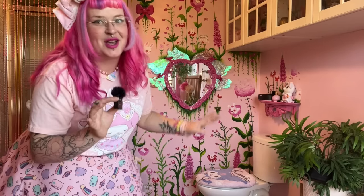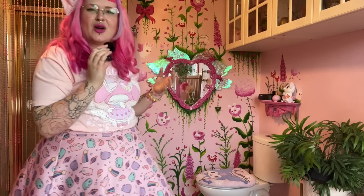I literally cannot believe that we are finished, and also I can't believe that I'm slightly nostalgic about talking to you guys next to my toilet for the last time. My friend came over and pointed at it and said, 'Oh my god, it's so beautiful — you ever think about doing the other wall?' She had the absolute best intentions, but I realized in that moment I have to do the other wall. This took me 10 months in my spare time. Maybe someday in a couple of years I'll do a follow-up. I'm going to have to replace my bathtub at some point — it's kind of janky and from the 80s — so I'll wait until we replace the bathtub before I paint a mural right next to it.